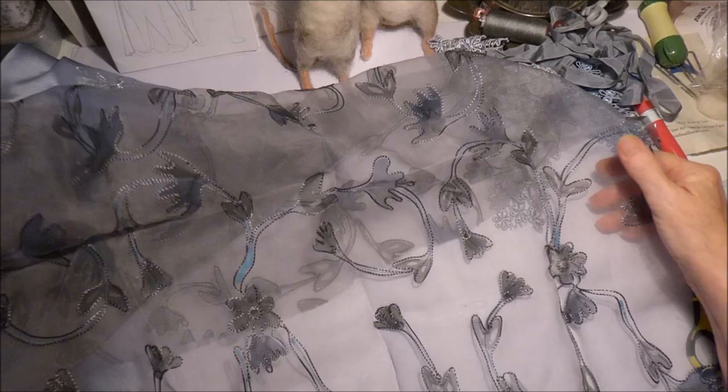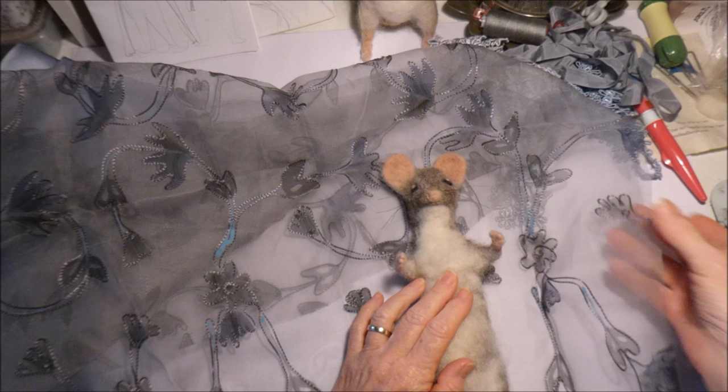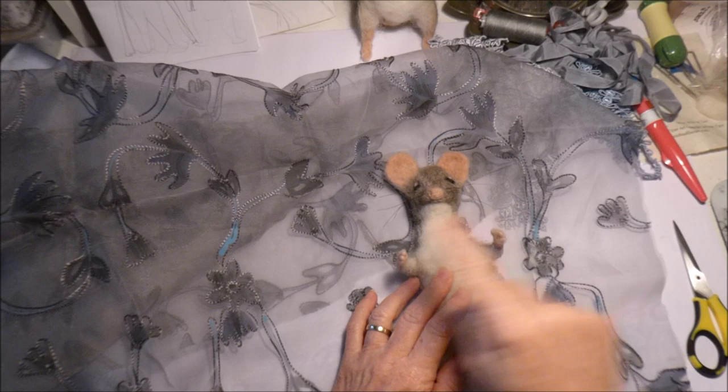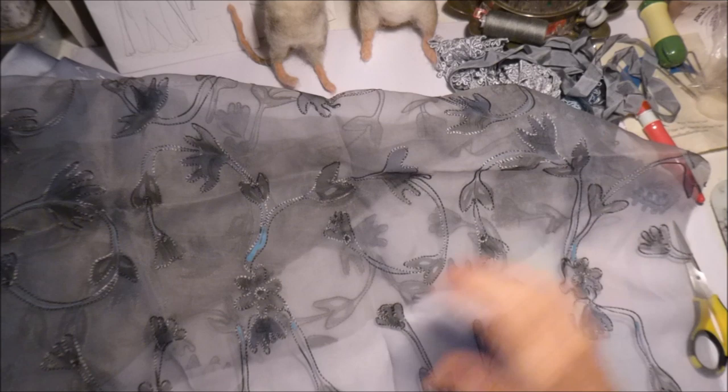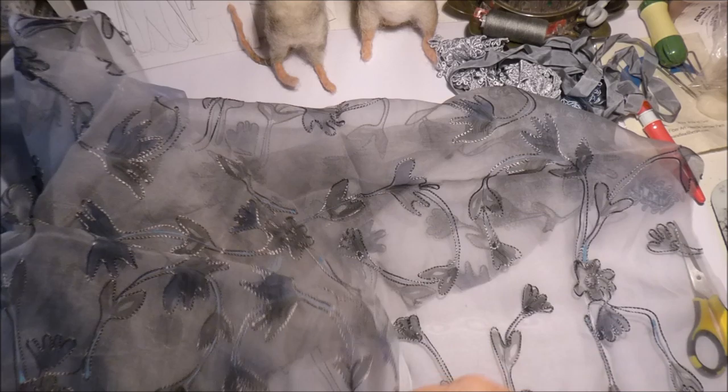So how long do we want it? I will press it to want it down to her feet, of course. So I'm thinking if I cut to the top of this flower here across, that should be nice for her skirt. Just make sure I'm using the right edge. That might look nice. Oh, they're both pretty much the same, I think. I don't think the design goes just one way. By the look of it, it can go either way.